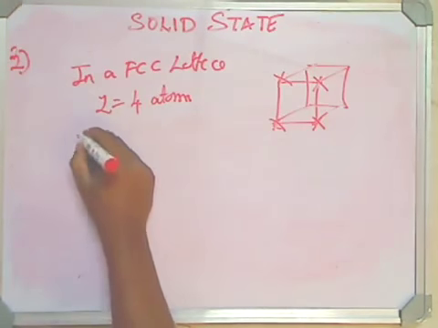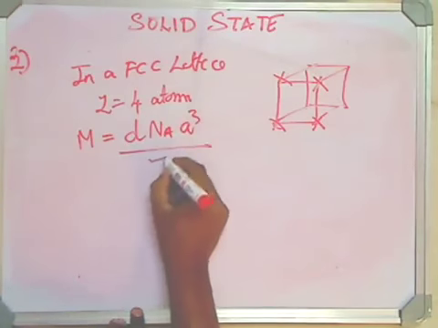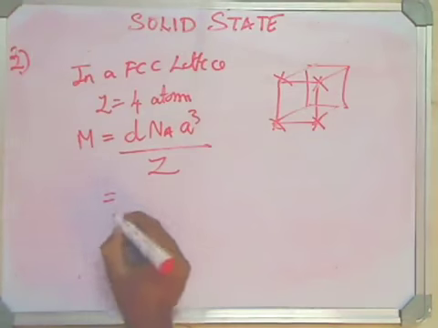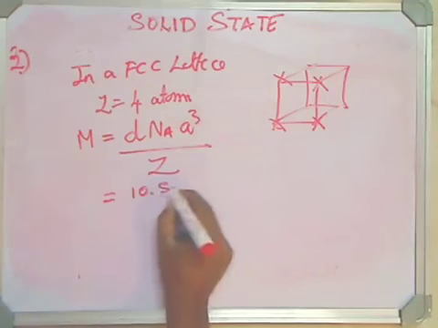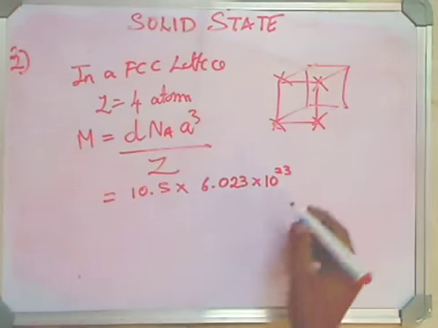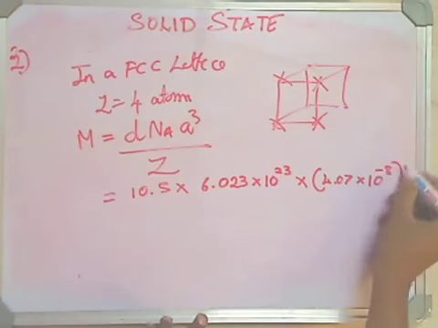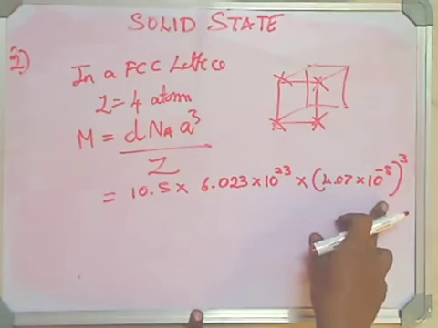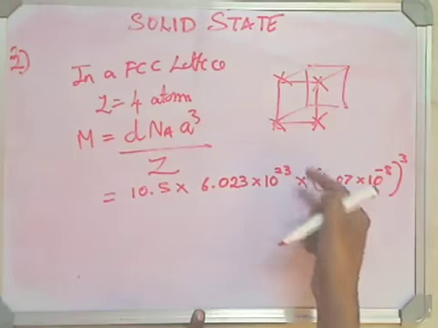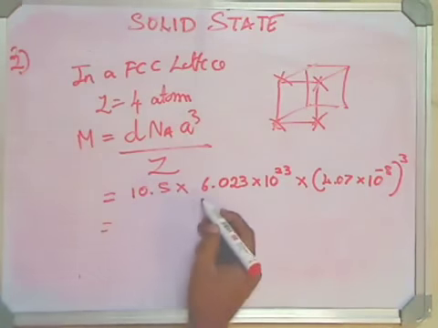To find the atomic mass, all I need to do is M equals D, Avogadro, and Z. I'll tell you how the A cube comes here in a moment. M has already been given, which is the density, which is 10.5 multiplied by the Avogadro constant, which is 6.023 multiplied by 10 to the power of 23, which in turn gets multiplied by 4.07 into 10 to the power of minus 8, the cube. I get cube here because the structure itself is a cube.